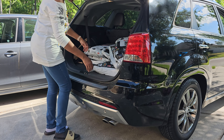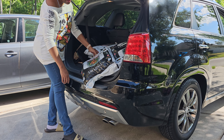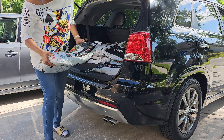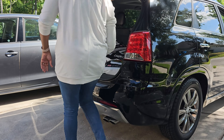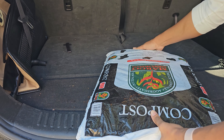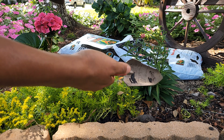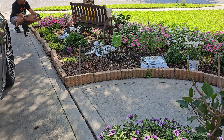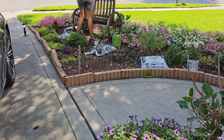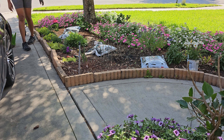We are back from Home Depot. Here are the compost bags — they are heavy, 40 pounds. I had to go change. I got my trowel so I can dig up any weeds I see and put my compost down. I'm using the compost as mulch because I have sandy soil. I'm also removing the chair from here so I can put the compost down. Now we have more space. I got changed because it was hot.